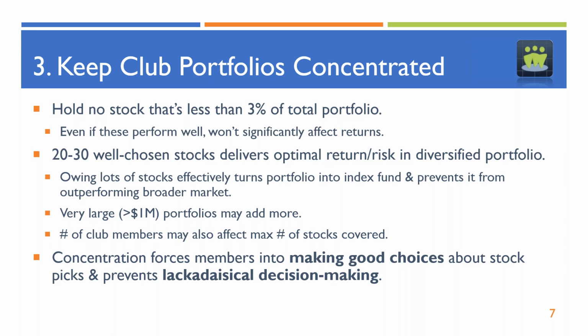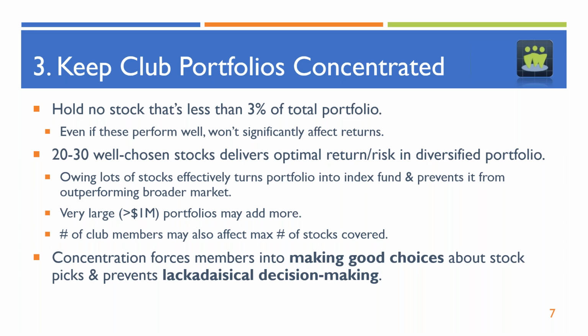Now, if you've got a very large portfolio, greater than $1 million, and a substantial number of members in your club, you can exceed this guideline. But if you're holding 60 or 70 or 50 or 80 stocks, that's an awful lot, and there's a lot of detail that you're probably missing with those companies. There's probably a lot of overlap, where you're owning two companies that are highly correlated and operating in similar areas, and that can impact your performance as well.